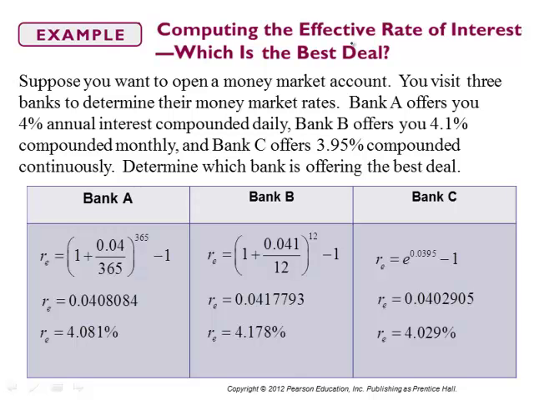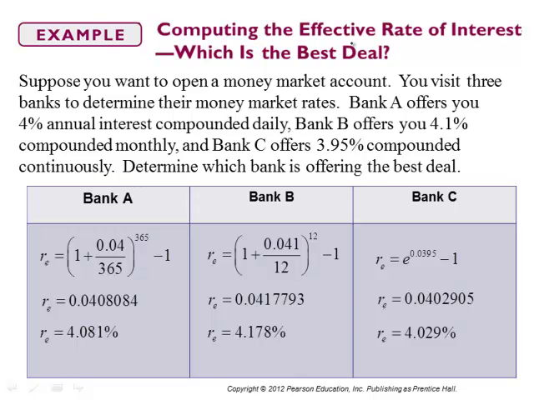So which of these effective rates is the highest? This one, huh? So that's how you can compare which bank has the best rate of return for your money. So you've got this chunk of money, maybe you got an inheritance from your Uncle Charlie or something, or a big tax return, and you don't want to go out and blow it. You need to invest and save it for a down payment on a house or something 5 or 10 years down the road. So which bank are you going to go with? Probably Bank B, huh?